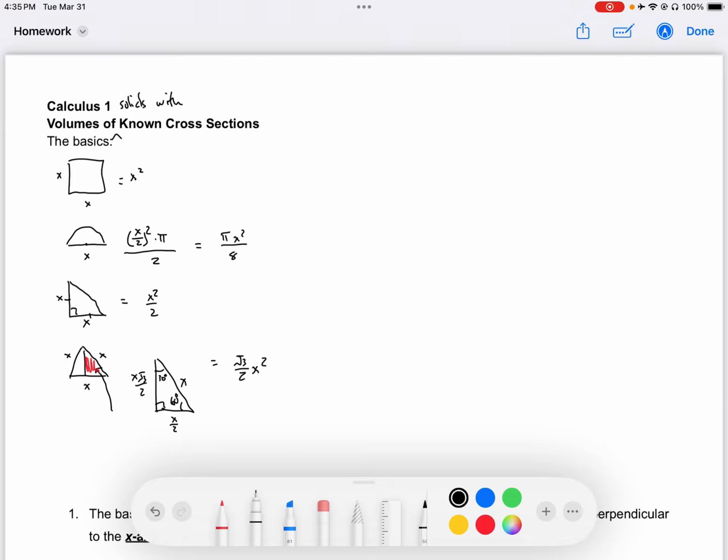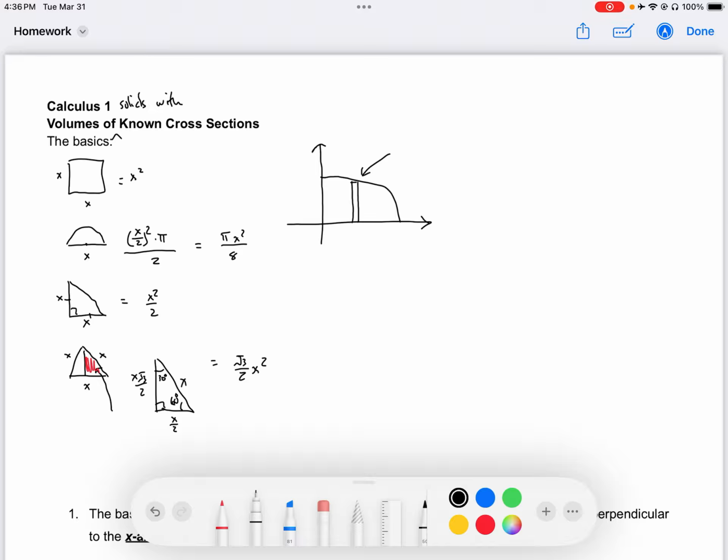So let's move into calculus. The basic idea is that we're going to have some sort of region in the xy plane. Okay, so let's say, just for the sake of it, that it were this right here. And then we're going to stack these shapes on top of this region. So for instance, that right there is going to be the base.